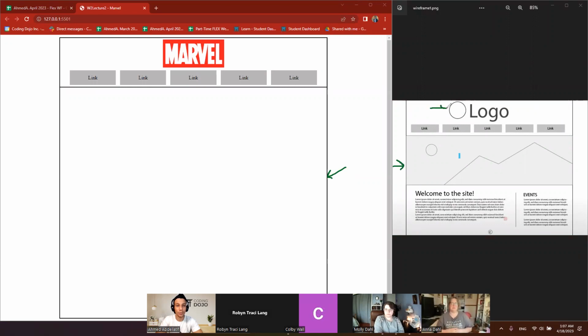Here is our logo. Here are our links, or our bottom nav. Here is our nav, right? We have this separator or border bottom, and we have it here right now as well. So the next step is for us to build this banner right here.